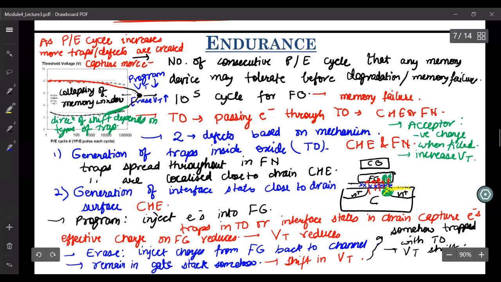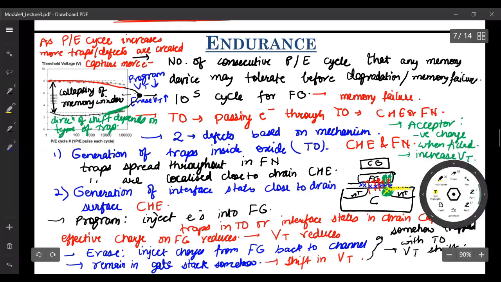or device failure. So when does the device failure occur? When the programmability and erasability show opposite behavior, if programmability is reducing and erasability is increasing, it leads to a reduction in the memory window. So how do we define memory window? This is called the memory window, the difference between the VT in the erase state and the program state. If this difference is reducing and it intersects, then you can say that your device has failed. So memory window closure, or memory window reduction, is something which actually happens.